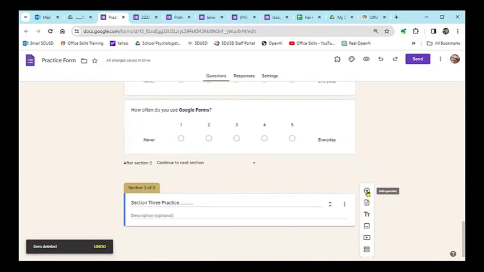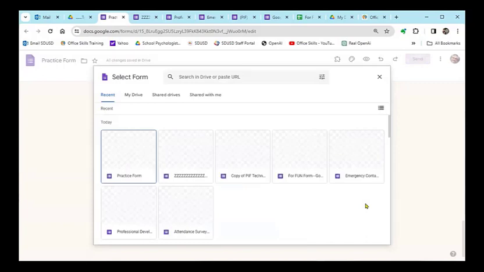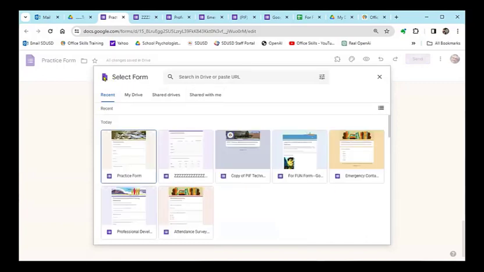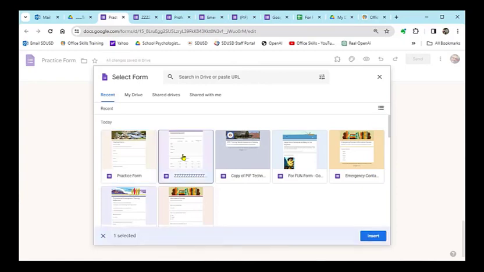Instead of adding a question, I'm going to, let's find it, import questions right here. All right. So here we go. It's going to look for all of my Google Forms that I have worked with. And now you can see why I called that section ZZZZZ, so it's easy to understand. But I can go get questions from any one of these other surveys that I have. But this is the one with the multiple choice grid as well as the checkbox grid. And so this is the one that I want. And we know that it has both of those. So I'm going to click once there.